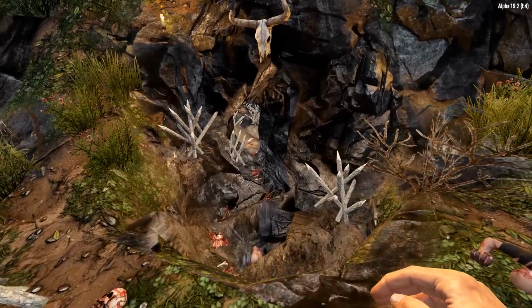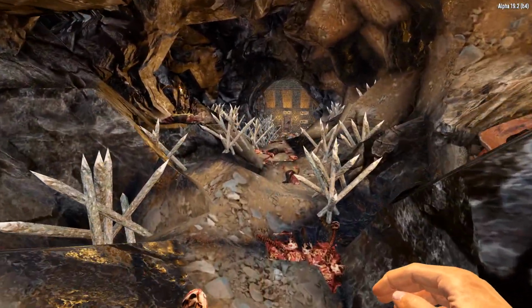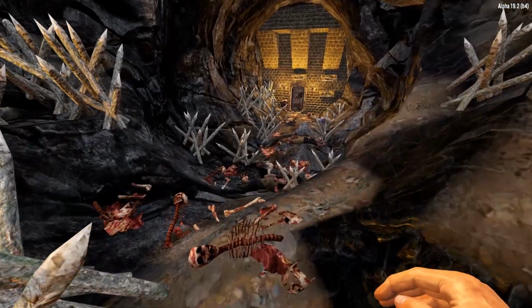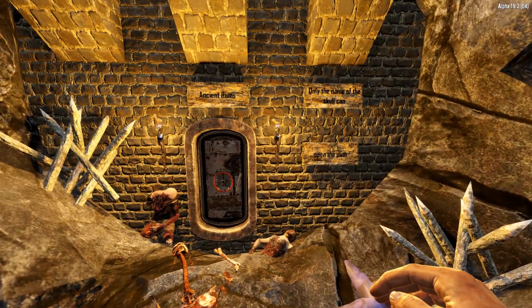And then it comes to this cave. It's creepy. Come inside. Just dead bodies everywhere. Look at this, guys. You see, this is the type of stuff I like to do in this game. Just add dead bodies everywhere. Oh. And then you get to this door. And you have to try to figure out the code. Well, it all works out.